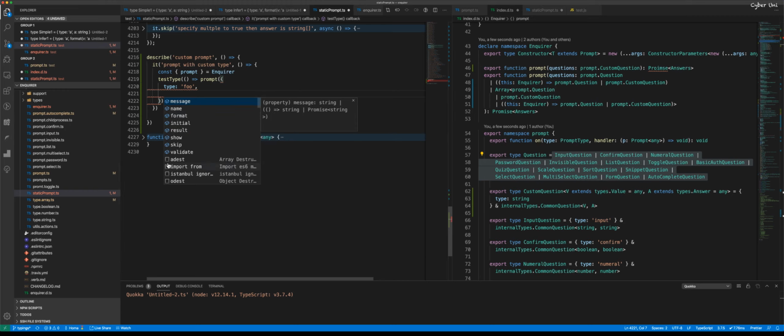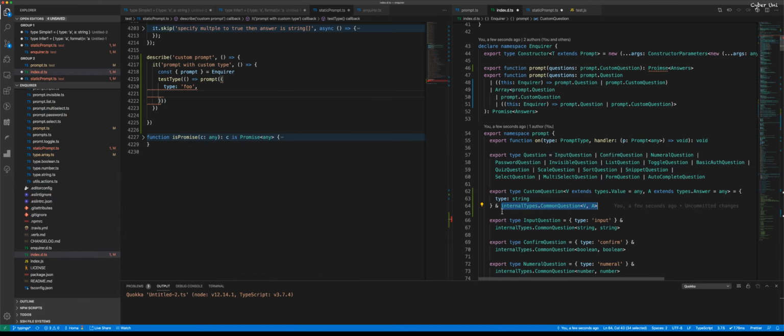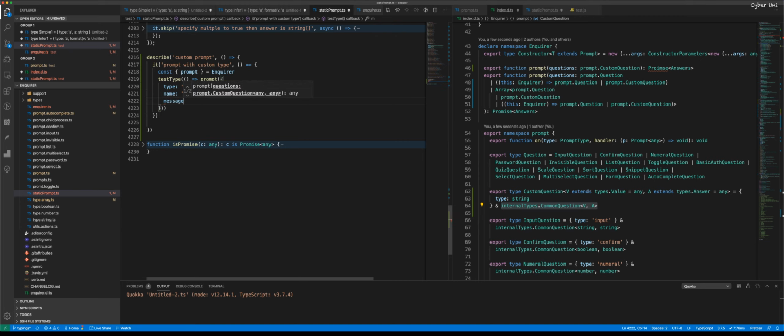And you can see that it will fill in the other properties based on this type over here. So this shows that it is working. Say A, and then message with something. Now you can see that this is working.